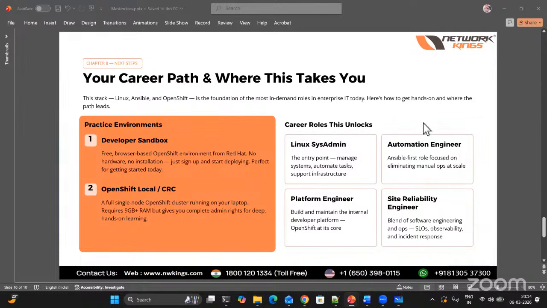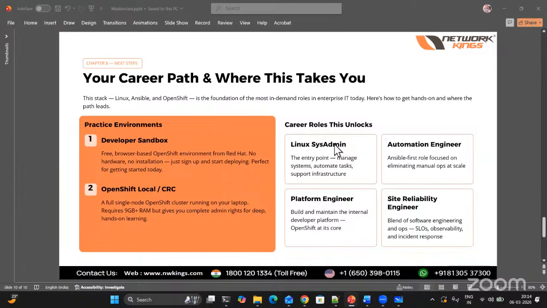As I said, once you are done with this course, you can easily get into these profiles. Linux admin, which I don't recommend. Obviously, you know OpenShift. Why would you go into Linux admin? But still, if you think that you're not getting calls and you're in desperate need of a job, Linux admin will be the easiest way to get into IT. Trust me. Because when you apply as a Linux admin with automation skills, with OpenShift skills, they will beg you to join their organization. Trust me.